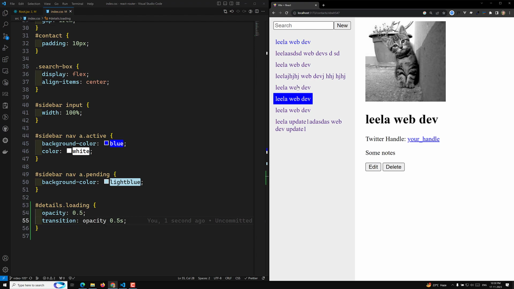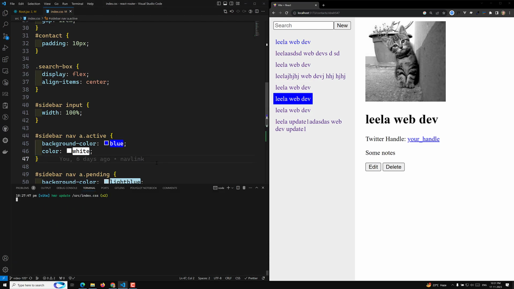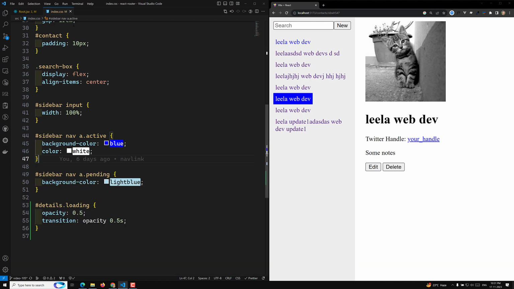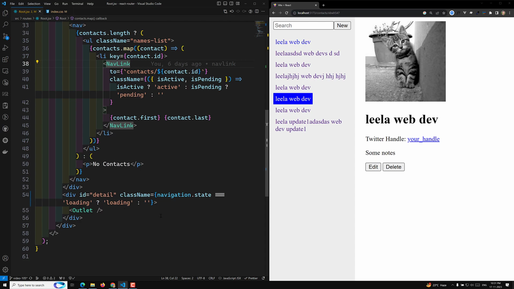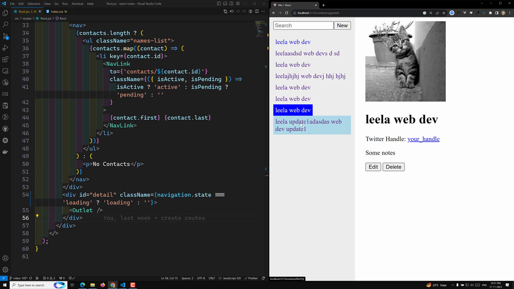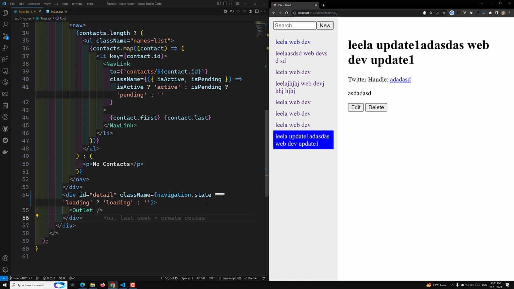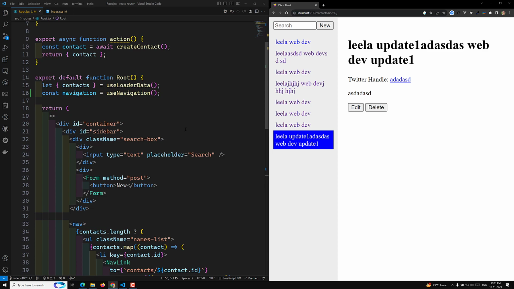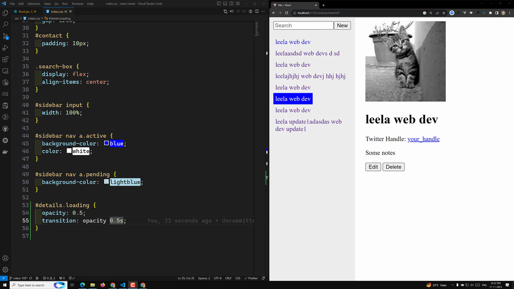Okay, that's it. It will be enough, right? Now if you try to see the output, when I am clicking on this Leela WebDev, it's not working, right? So let's try to refresh this page, and if you try to see this one, why is it still not working? Whether we are running the app or not. Yes, we are running the app, and here we are loading details.loading, and here also we are applying the loading. Okay, now let's see whether it will apply or not. It is moving, but we are not able to show navigation.state, and this navigation, okay, navigation is also present. So what could be the issue?